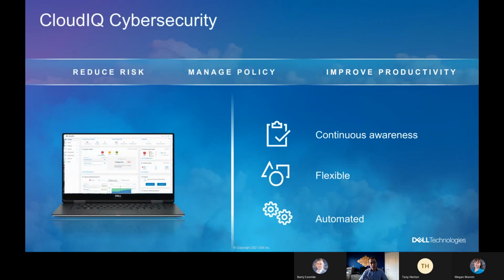The final use case I wanted to bring to your attention, and this is brand new actually, is something called cybersecurity. So within CloudIQ, we can now help make you aware of cybersecurity risks in your organization. We can spot things that perhaps aren't quite configured right or might need to be shuffled around a little bit, just to make sure that they're set up in an optimal way so that you're protected against possible cybersecurity attacks. I'll show you how we do this when we look at the demonstration in a few seconds.